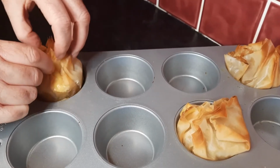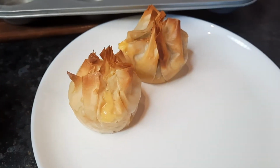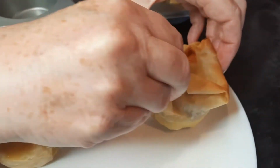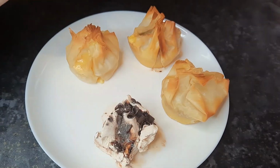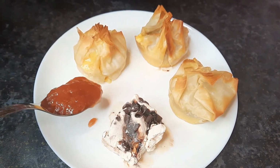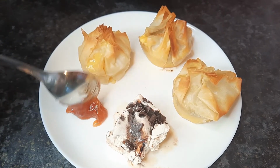So again, we'll just simply lift it out, and we'll bring it over. Don't they look beautiful? And they don't have to be all the same. They're individual little parcels. Just dished up a little bit of ice cream to go with this, because that would go lovely. Then you can put a little bit of this lovely syrupy rhubarb.